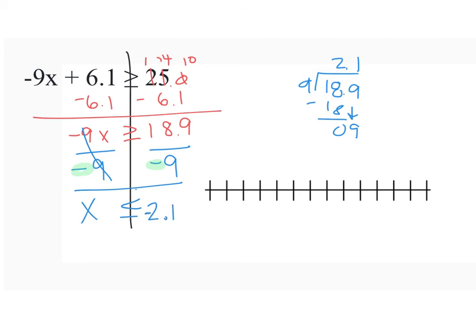So biggest thing here was to make sure my sign is flipped, and that is going to be the answer that I'm going to now graph. So I'm going to start here, and I've got a negative 2 and 1/10. I'm going to do one more that's greater, which would be negative 2.0, which is just negative 2, and one number smaller, which would be negative 2.2. I'm going to use a closed circle, and it says x is less than or equal to negative 2 and 1/10. So I'm going to shade in the direction of all the numbers that are less than or equal to negative 2 and 1/10, or again, got your arrow trick.